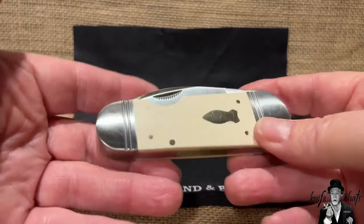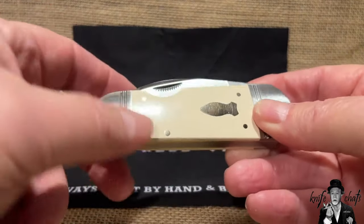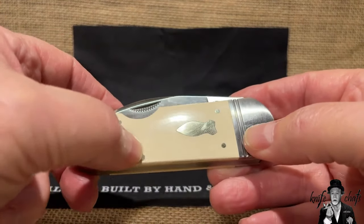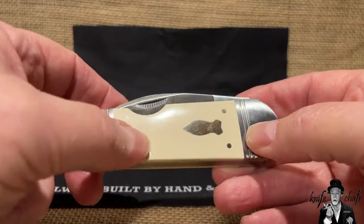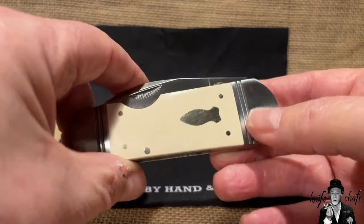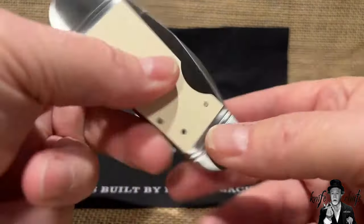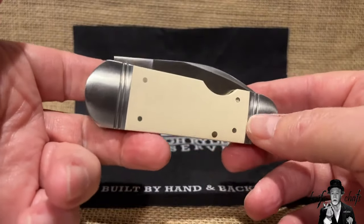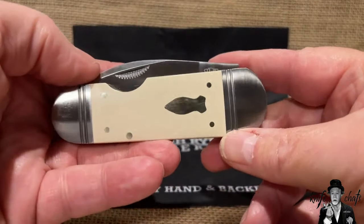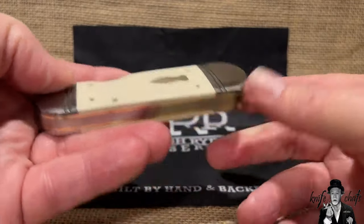The other thing you could do is get rid of the easy open cutout, or even leave it in there if you want to. Move the spring up a little bit here and put in a lock back on this thing. Have a lock back sunfish. That would be pretty cool with this too. I think that'd be great. But also just having other color options in this, and I'd love to see this in stag. That would be really fantastic. Just as it is, but in stag would be fantastic.